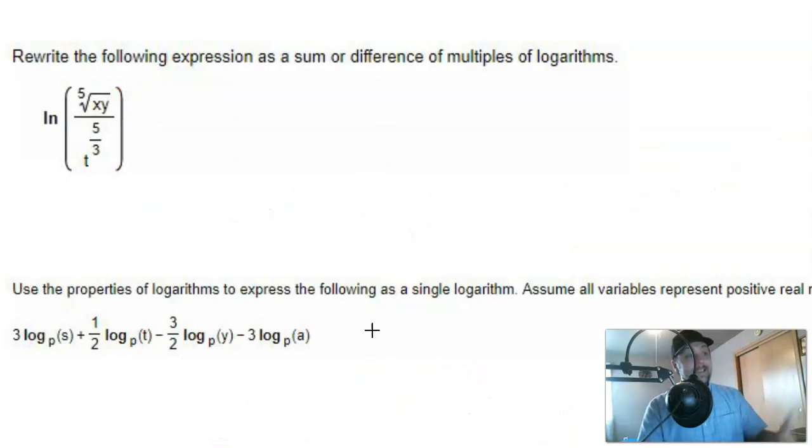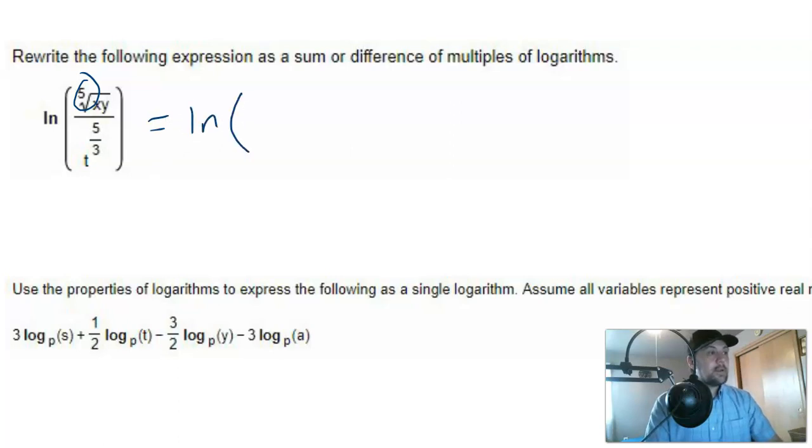All right, so let's take a look at these more complicated looking problems. These aren't actually as bad as they might look if you use the shortcut that I just described. Now, before I can use the shortcut here, I need to rewrite my radicals as exponents so that I can use the power rule that we talked about a few screens ago. So I'm going to rewrite this as natural log of xy to the 1/5 power, right? A fifth root is a 1/5 power. We saw earlier a fourth root is a 1/4 power, so hopefully you're catching on to the pattern. A cube root is a 1/3 power, a square root is a 1/2 power.